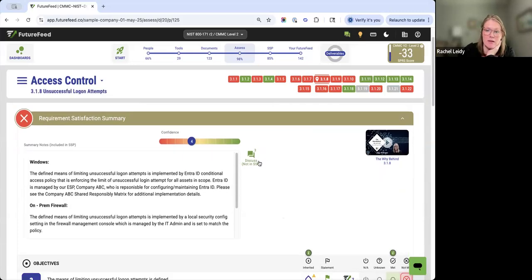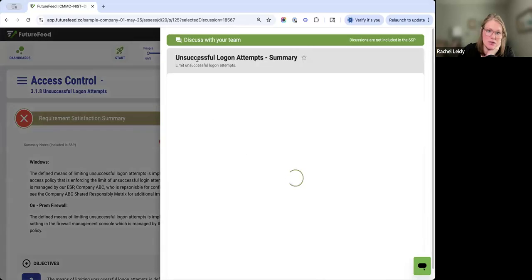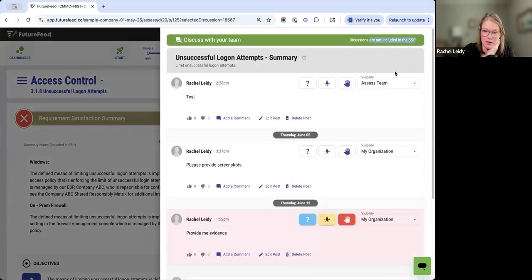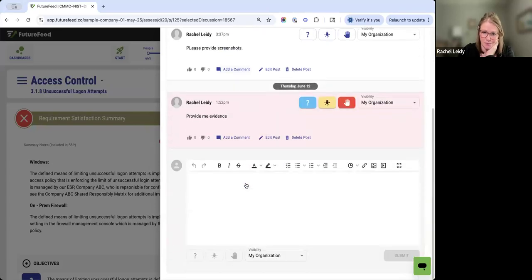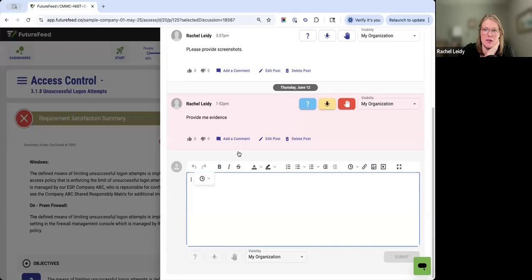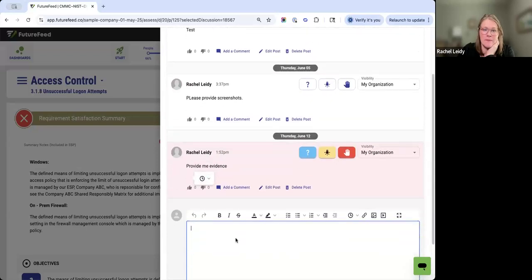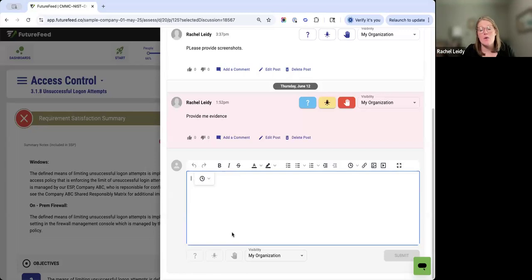So just play around with that a little bit. But if I create an internal discussion here, and by the way, this is not included in your system security plan, you could see I did this a little bit earlier today. If you don't want to create a POA&M that talks about, hey, provide me evidence, you could just do it here. Provide me screenshot.